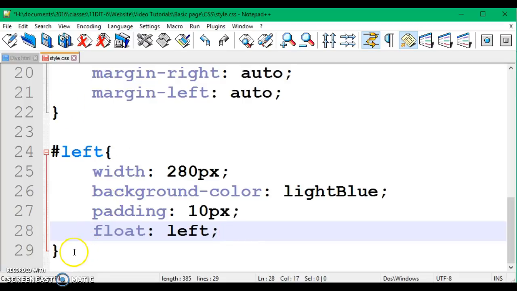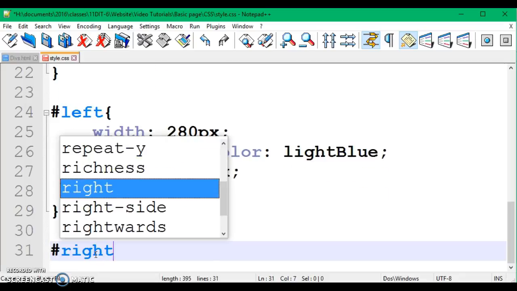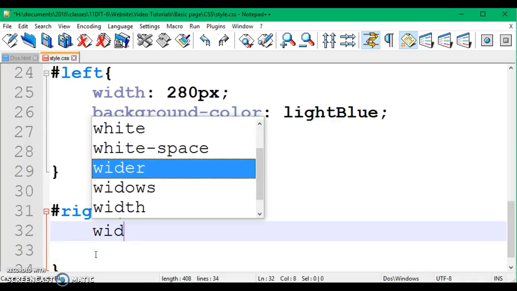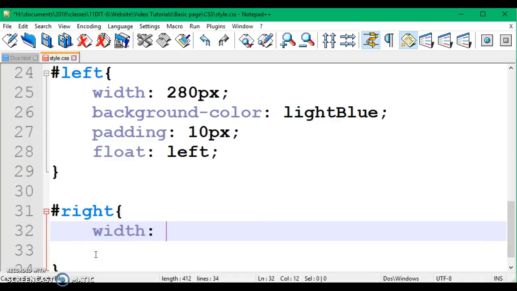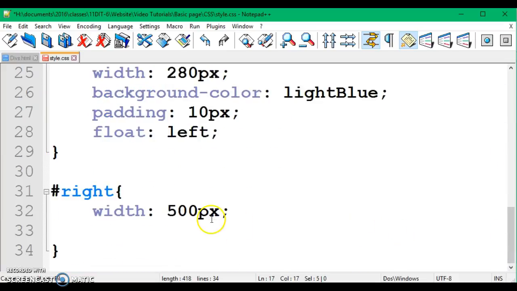And I'm going to just do the same for my right div. I'm going to give it a width. This time I'm going to say 500 pixels, because 500 plus 300, remember 280 plus 10 plus 10 is 300. 500 plus 300 equals 800, which is the whole width of my container. Width is 500.